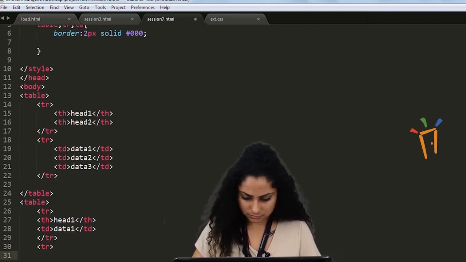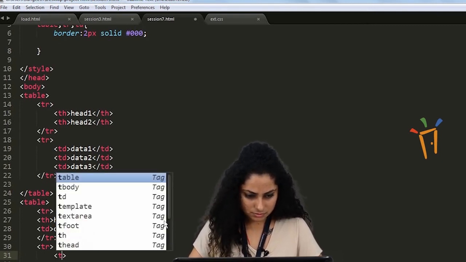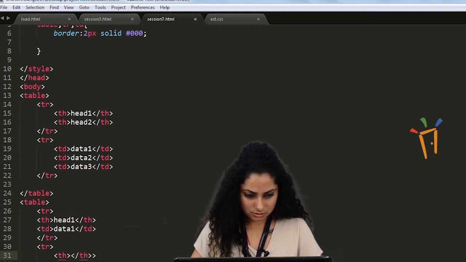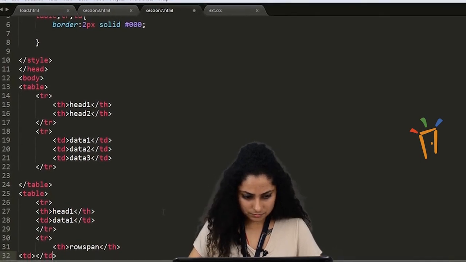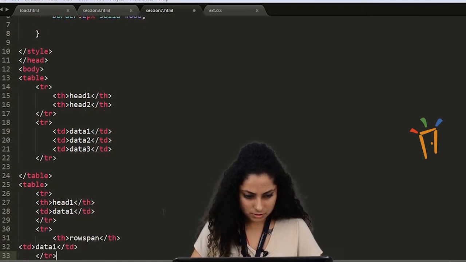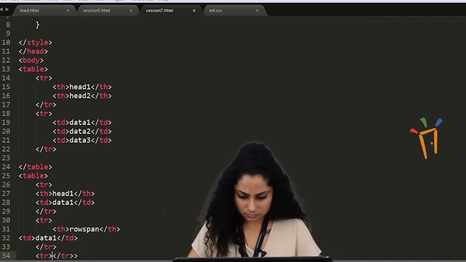I will have another heading, where I would write the rowspan attribute. Then I'll give some data, td, data 1, and then in the next one I will give data 2.